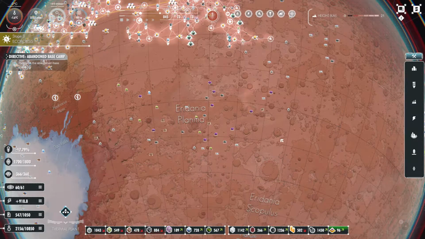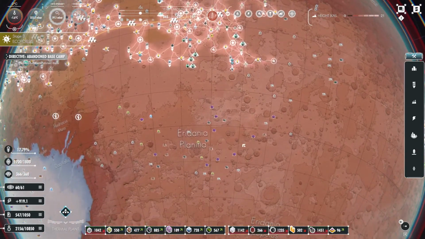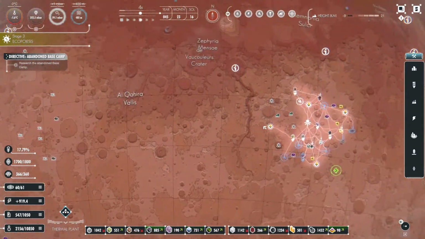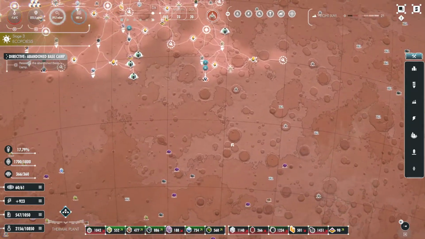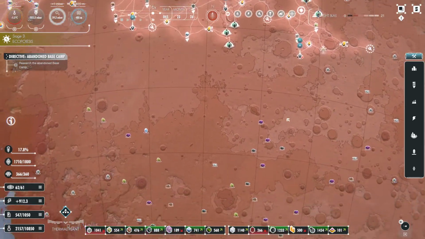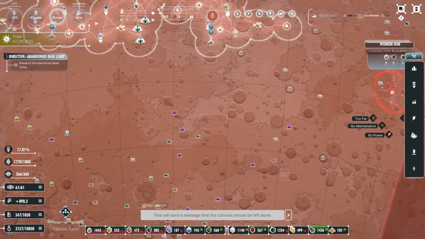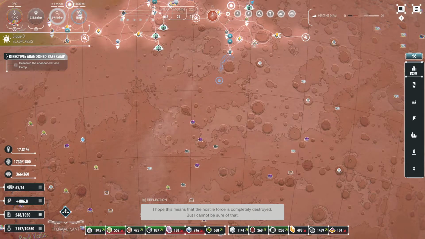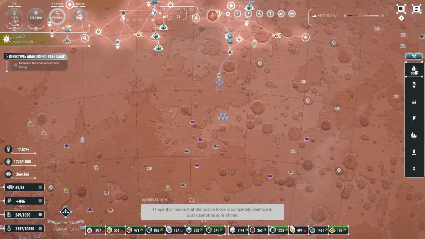We'll see about that. Because you may rise all you want, we'll still kick your butt. And yes, I'm trying to make this PG-13. That being said, we'll get our speed up, and we're going to start making our way down this way. I think what we're going to do... That will send a message that the colony should be left alone. I hope this means that the hostile force is completely destroyed. But I cannot be sure of that.